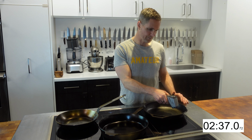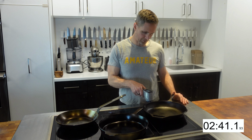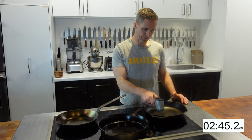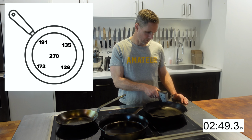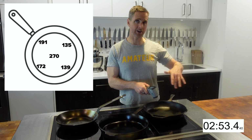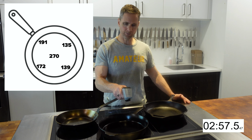On the edge, we're at 135, 172 on the opposite edge. On the end by the handle helper, 139, and on the far edge, 191 by the handle. So quite a bit of variable temperatures all around the outside of this pan still.